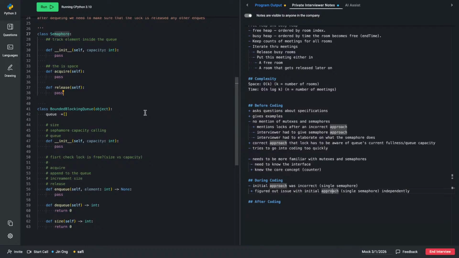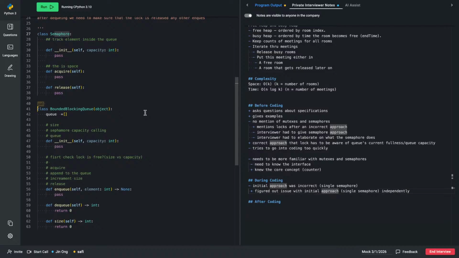The semaphore should definitely not know anything about what we are doing, so that one's out. I don't really understand how a mutex could fix this problem, to be honest. I guess the semaphore can only keep track of elements that are waiting. It doesn't need to keep track of capacity.